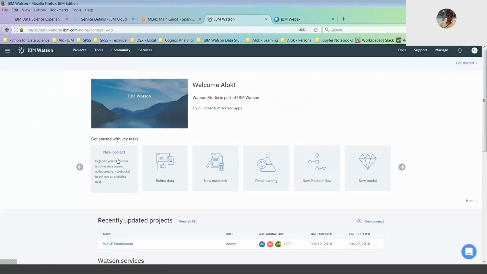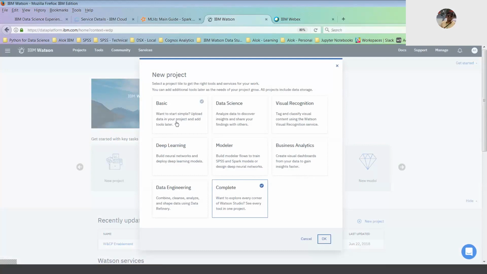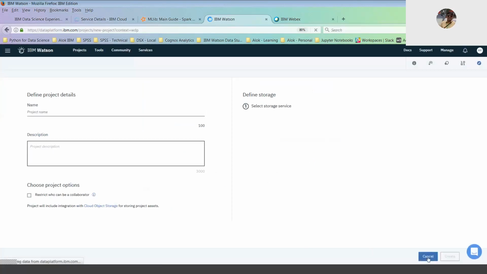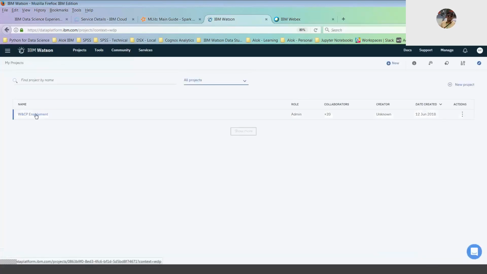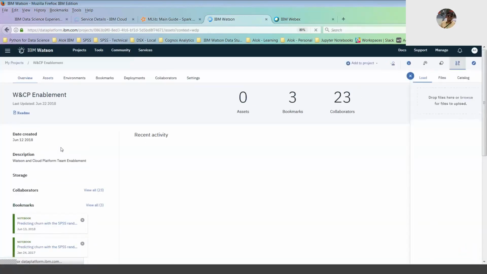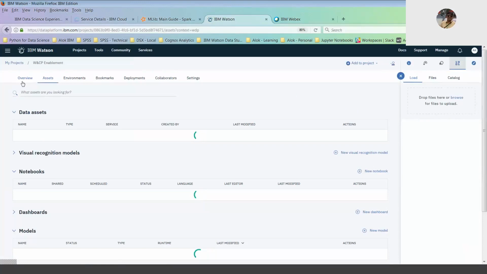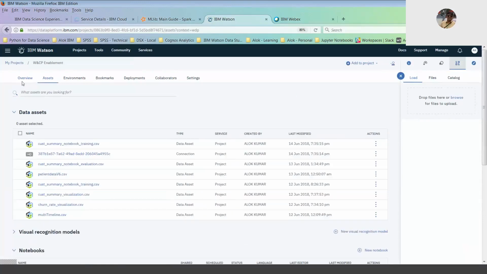The new project which you create, for example, here, you can select one of these resources, or you can select them all to create whatever asset that you want to create, right? And then when you have already written the name of the project and selected the storage and so on and so forth, you will be there, right? So I will just cancel this. I don't want to do it again because I have already shown you the screenshot in my PPT, okay? So I will launch the project that I had created for this session, which I call WMCP enablement. You see the tab on the top, overview, assets, right?